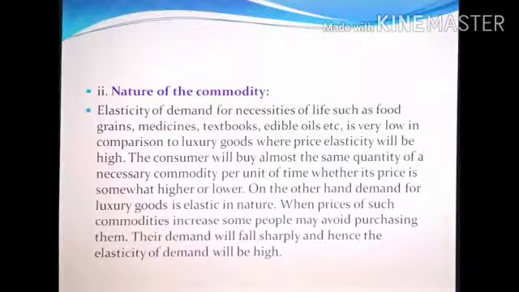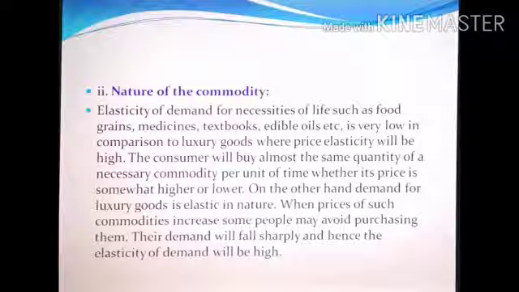The next is nature of commodity. Elasticity of demand for necessities of life such as food grains, medicines, textbooks, edible oils, etc. is very low in comparison to luxury goods, where price elasticity will be high. The consumer will buy almost the same quantity of the necessary products per unit of time, whether its price is somewhat higher or lower. On the other hand, demand for luxury goods is elastic in nature. When prices of such commodities increase, some people may avoid purchasing them. Their demand will fall sharply and hence the elasticity of demand will be high.